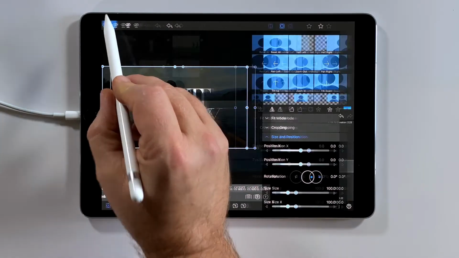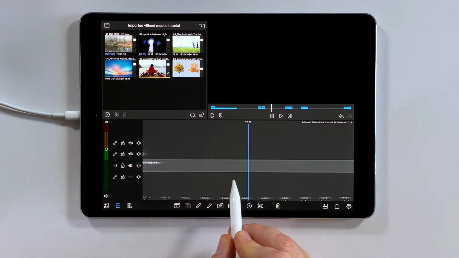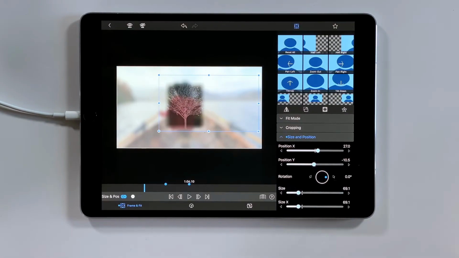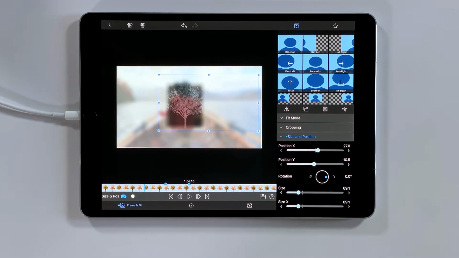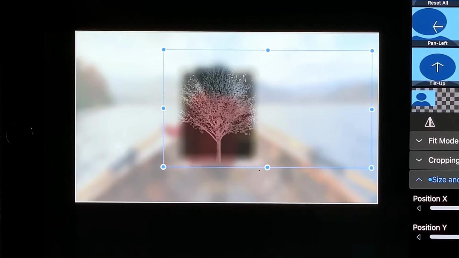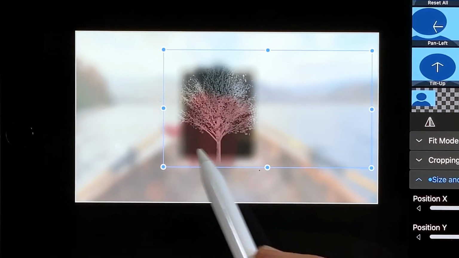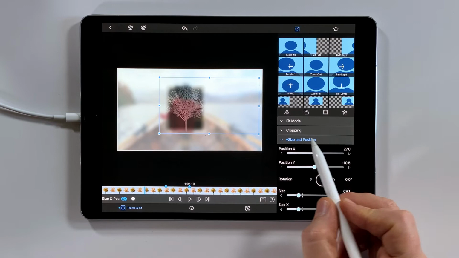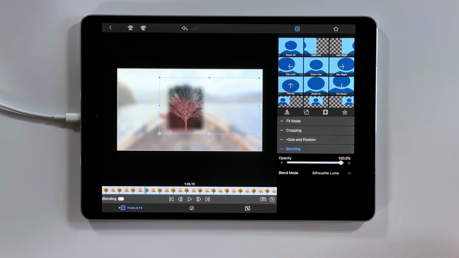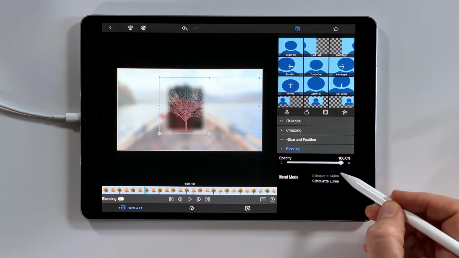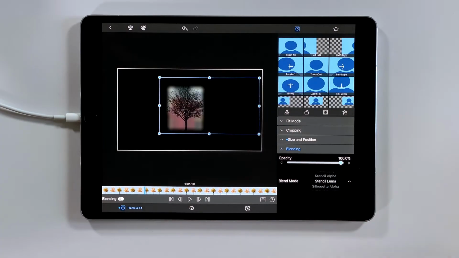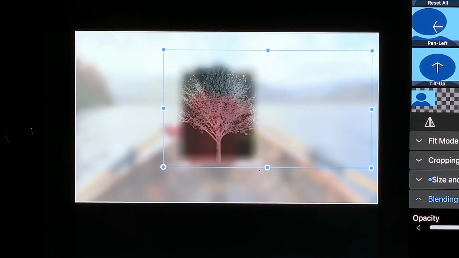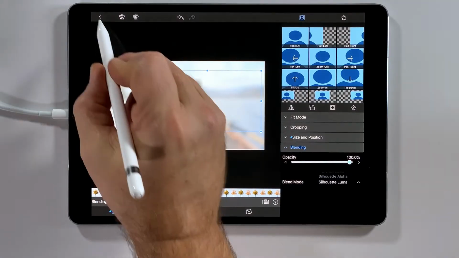Now let's talk about how we built that logo piece, which we're doing using the Silhouette Luma mode. So you can see here we have our image with the Silhouette Luma applied. It's giving us this kind of black and white photo negative look. That's the blend mode doing its job. Because if we were to apply the stencil mode, this is the look we'd get. Today, for the sake of this tutorial, we wanted to challenge ourselves, and we're going to have to trick the silhouette mode into giving us the look we want.